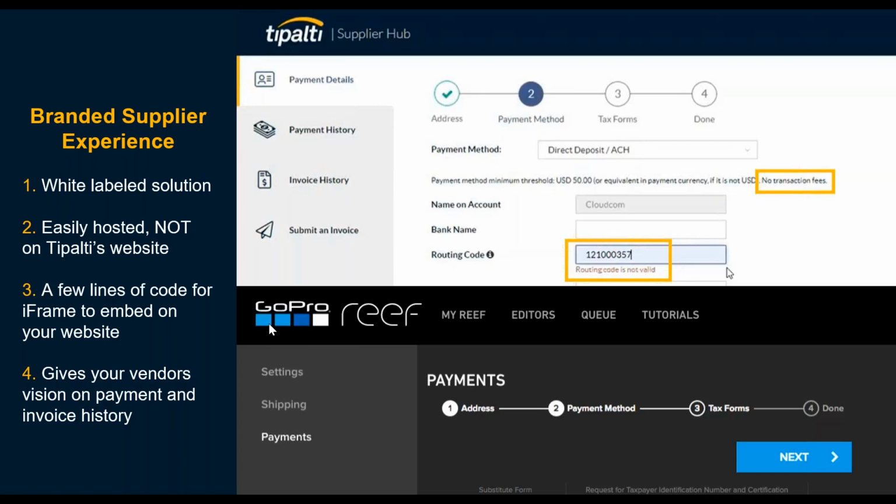And next, we're going to drive them to what payment methods are available for them to choose from. So if a company is located in the US, ACH is going to pop up as a payment method option. Now, this is going to change depending on where the vendors are located, but also what the company would like to offer. And we take it one step further. We actually know what details are needed per payment method in whichever country they are located. So this allows the finance team not to have to deal with a lot of back and forth with vendors, validating misinformation, to eliminate payment errors, and just have clean information upfront.